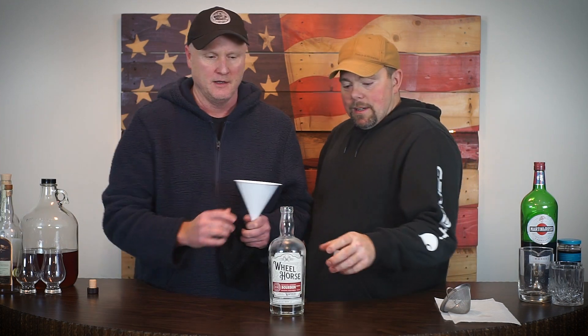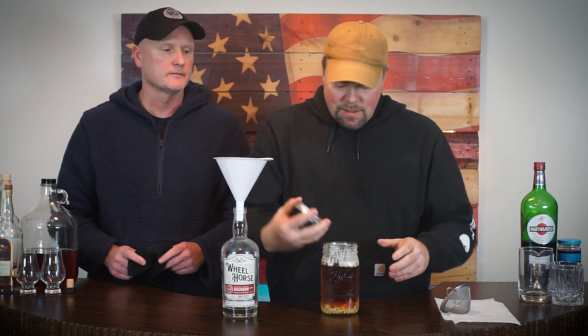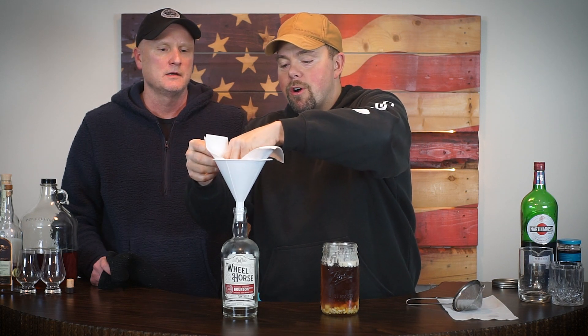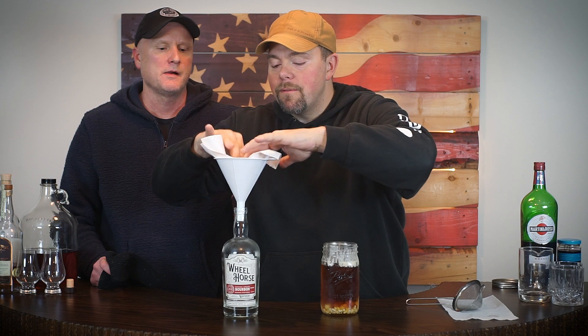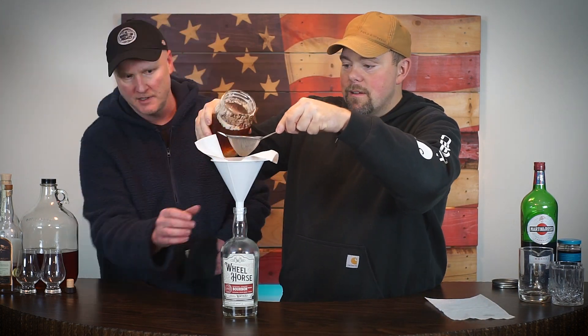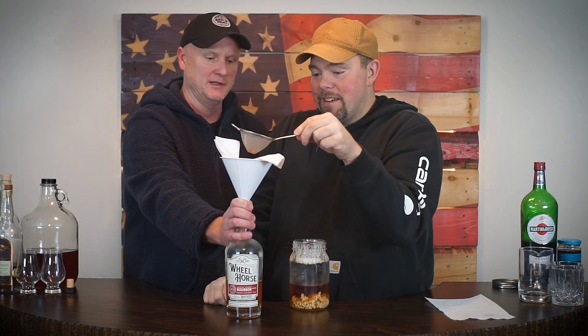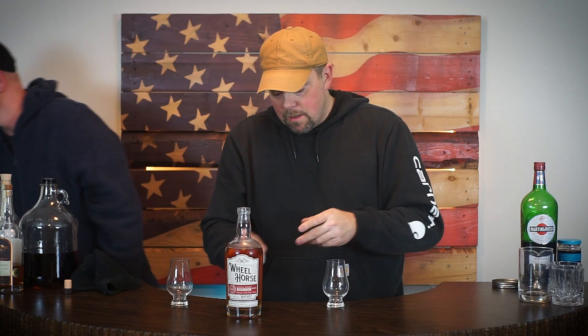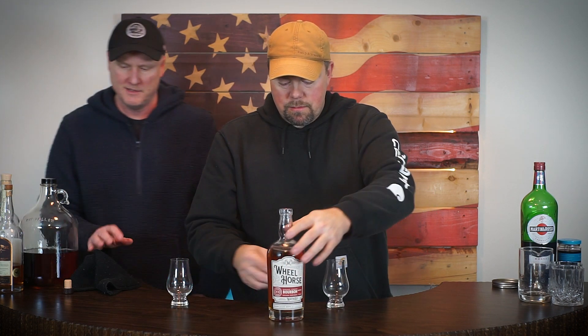The bourbon was left in the freezer all night and most of the day today. Now we're going to put it back in the bottle, straining it. Here's our bottle, here's this shenanigan — we're going to go ahead and open that up. Because we think we're going to have an issue with some finer particles, we're going to use the fancy paper towel method since we don't have a coffee strainer. And there we have it — bacon-infused whiskey.